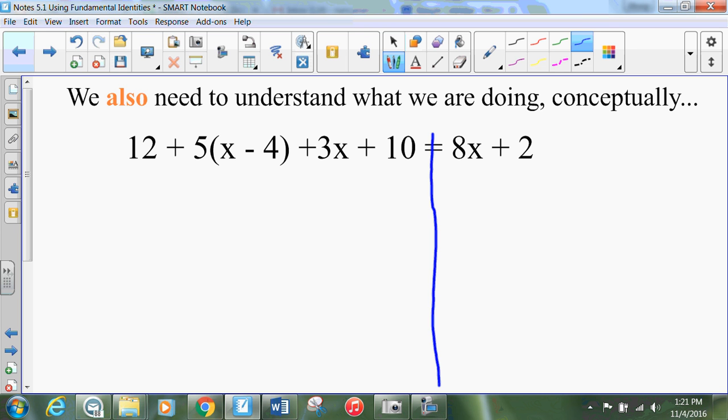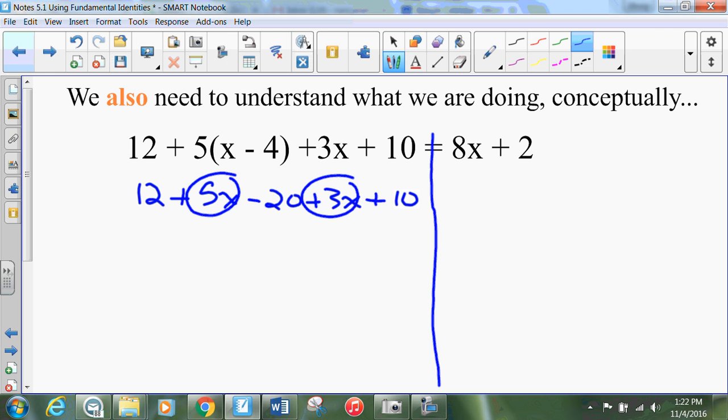And so we're going to draw a line down where our equal sign is, and we want to make the left side look like the right. Now this is much more understandable when we use algebra, so that's why I'm doing it this way. So we think, okay, what are we going to do first on the left side? We're going to distribute. So we'll distribute that 5. We're not writing anything on the right. And then what else can we do? We can gather like terms.